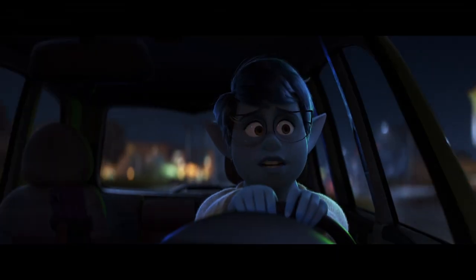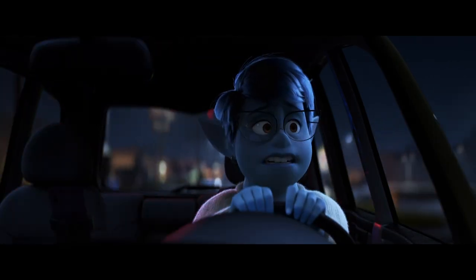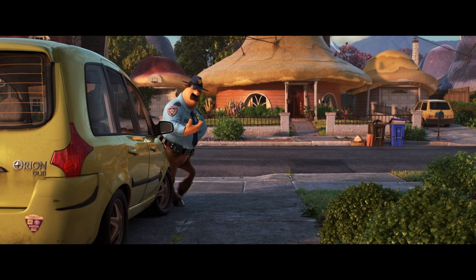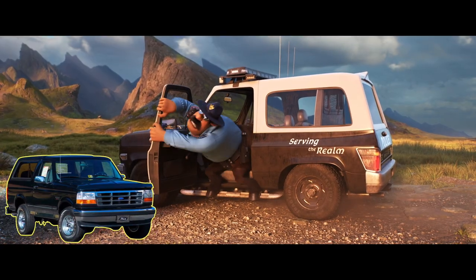If that wasn't scrumptious enough for you, then you must be chomping at the bit for these next Easter eggs. First, let me introduce to you Colt Bronco, Laurel's cop boyfriend voiced by Mel Rodriguez. Colt is a centaur, part man, part horse. Oddly enough, he even drives a Ford Bronco.